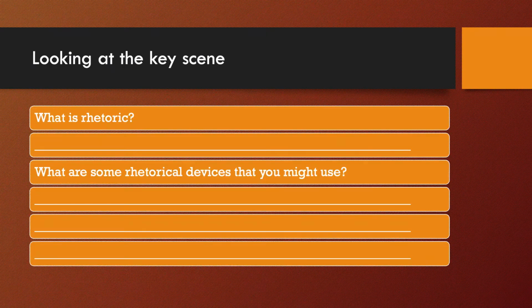Moving on then to look at the key scene. Now, this is a key scene because it is a turning point scene for everyone in the play. This scene will always be written about in every essay about Julius Caesar. You cannot write an essay about Julius Caesar and not mention something from Mark Antony's speech. Okay, it is the most important part of the play. More important than actually Caesar getting stabbed. That was just a plot point. This is the bit where everything changes.